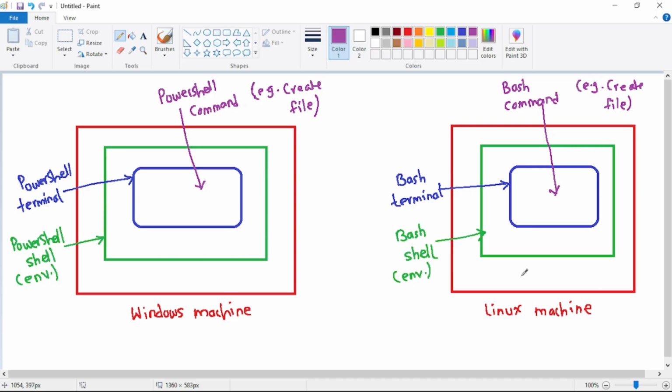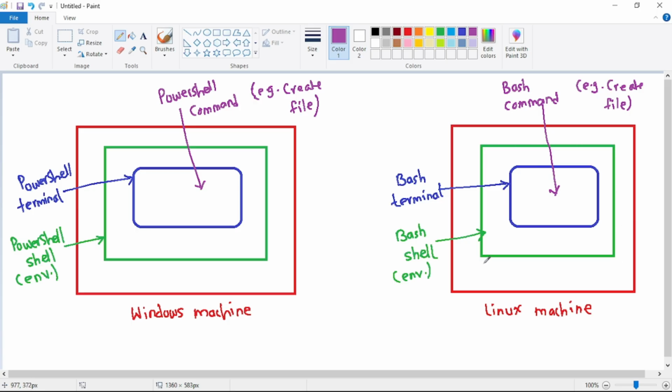Similarly on Linux machine we have this Bash shell, that is this Bash environment, and we have this Bash terminal. So again it is the user interface. So from this Bash terminal we can execute Bash commands. So for example we can execute a command to create a file, and again as you can guess we can execute this Bash command from this Bash terminal because we have this Bash shell or Bash environment.